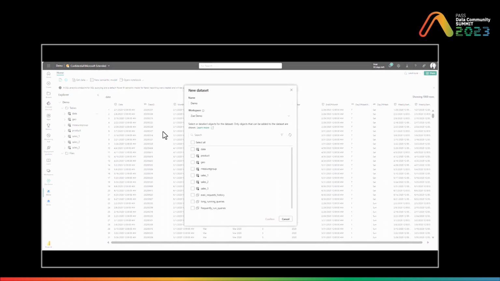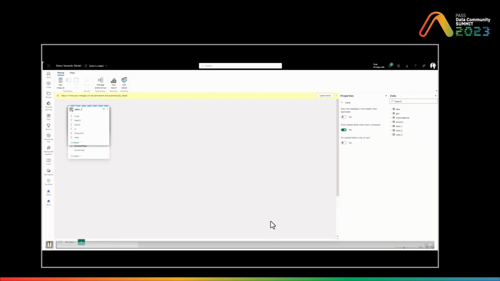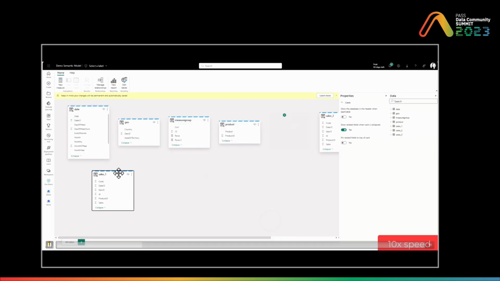Now, I can click that new semantic model, give it a name, and select the tables. I'm going to bring it in. This is going to land you in the model editing experience in the Power BI service. Right, so we're waiting for that to come in. You can see some views in there as well. If you use views, they will actually fall back to DirectQuery. So just be careful of those. Those aren't going to have the same speed.